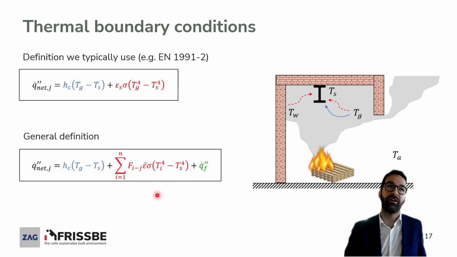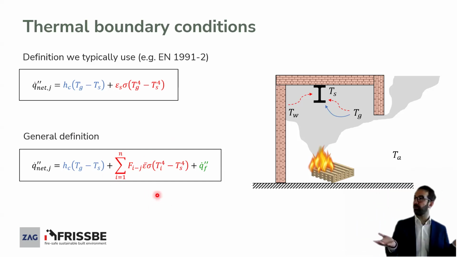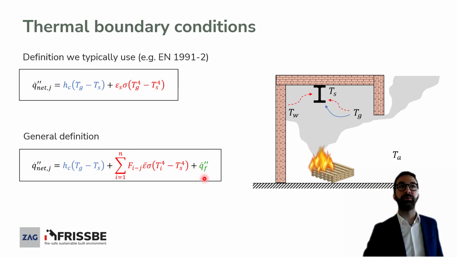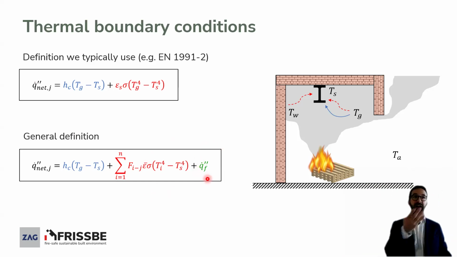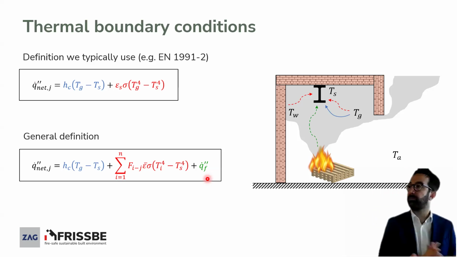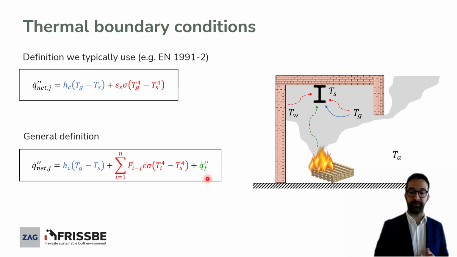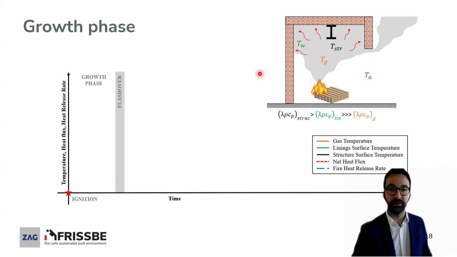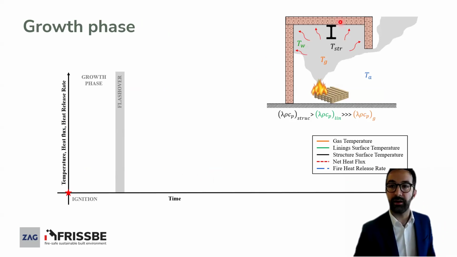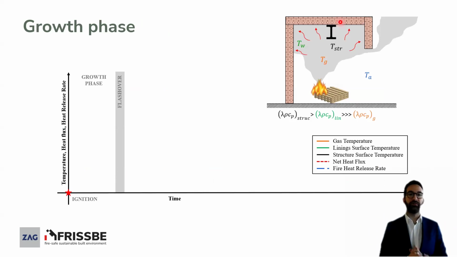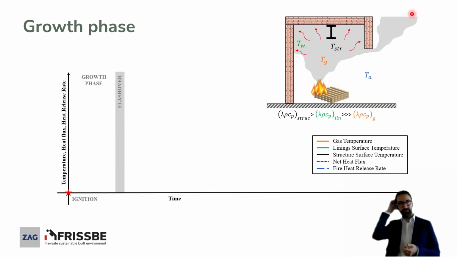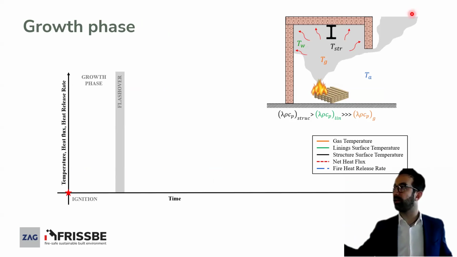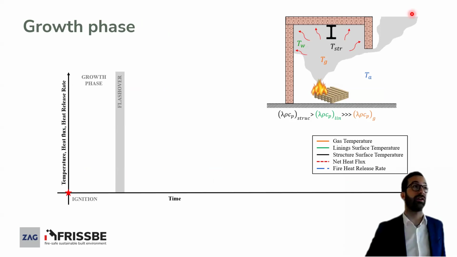And here I put generally a sum of all the possible elements that would be in the compartment, plus, of course, a heat flux coming from the flame. But then the flame can also be considered as a radiation surface that would possibly exchange heat with the element itself. So if we take it generally, I'm just going to go through the different phases of the fire. I'm going to try to discuss what happens in the different phases, what we expect, and what will possibly be relevant for our structural calculations.